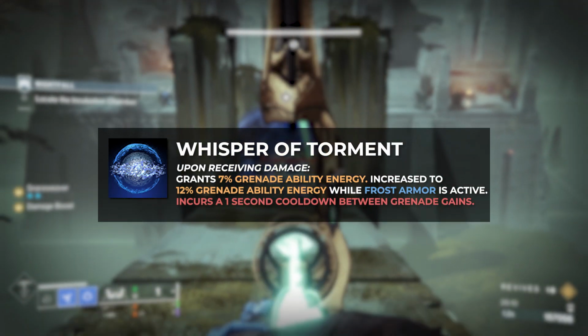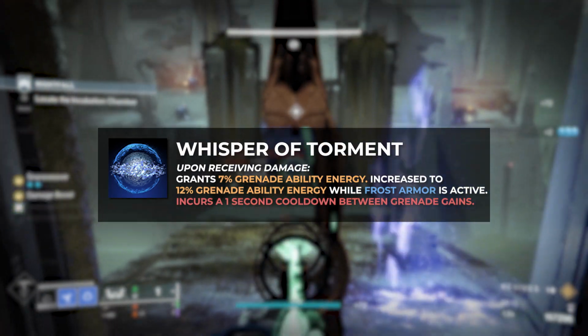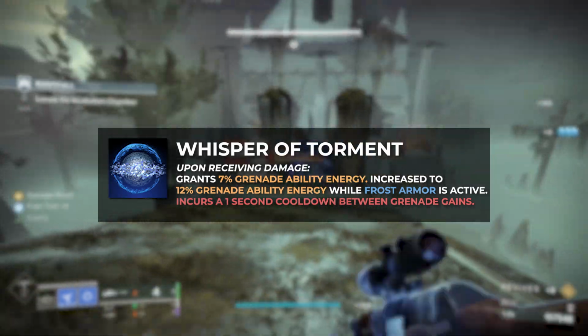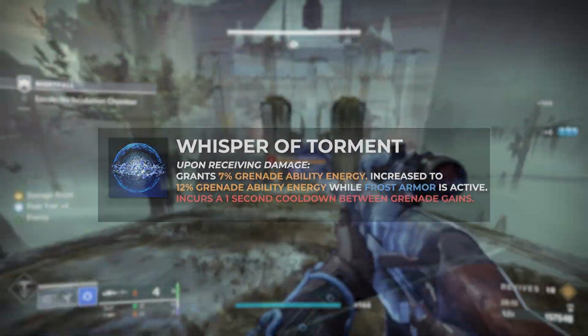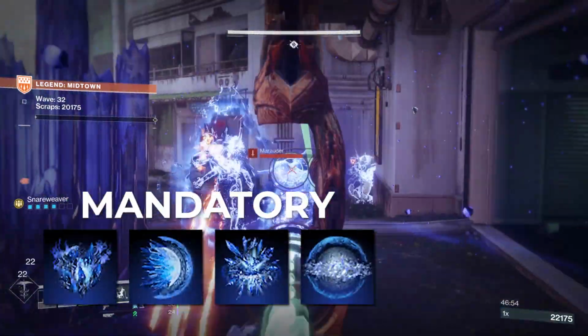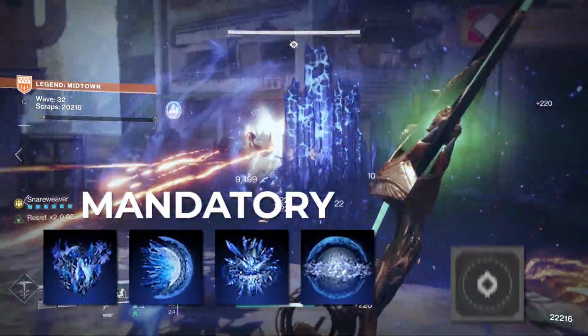It gives you a chunk of 7% grenade energy without Frost Armor and 12% with Frost Armor. The fragment does give -10 to discipline, but in my opinion, it's well worth it. And that brings us to the final fragment. Now the first 4 are mandatory to increase your grenade uptime as much as possible, but the last one is optional.